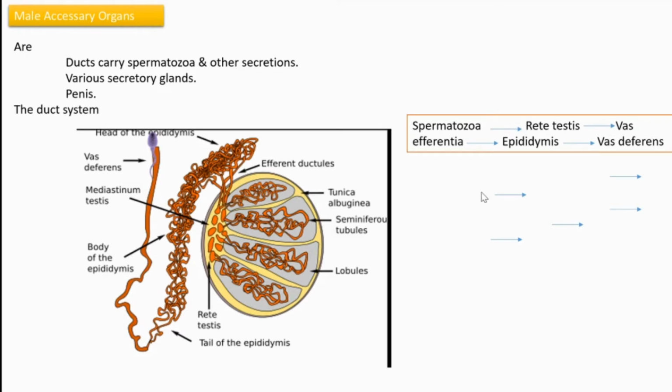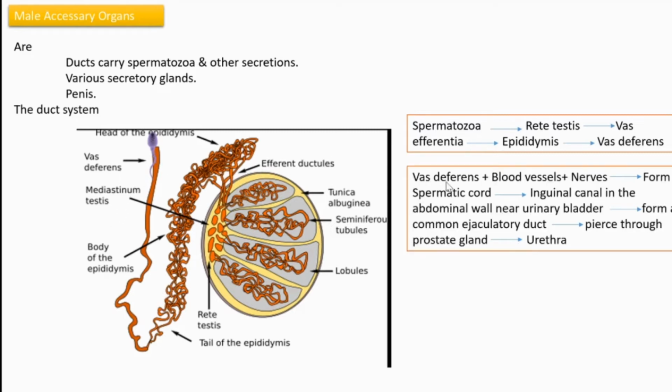Next, the spermatic cord. What's its name? I will tell that name. There is some specific term for that. Anyway, spermatozoa first reach the rete testis. The rete testis, we know, is a connecting tubular region between the seminiferous tubule and the efferent ductules. And from the rete testis, it enters the vasa efferentia, then reaches the epididymis, and from the epididymis it reaches the vas deferens.